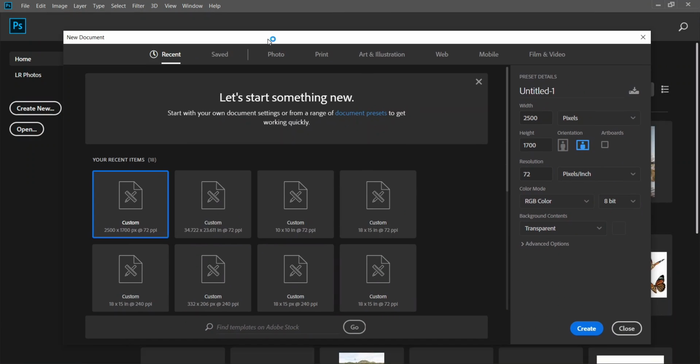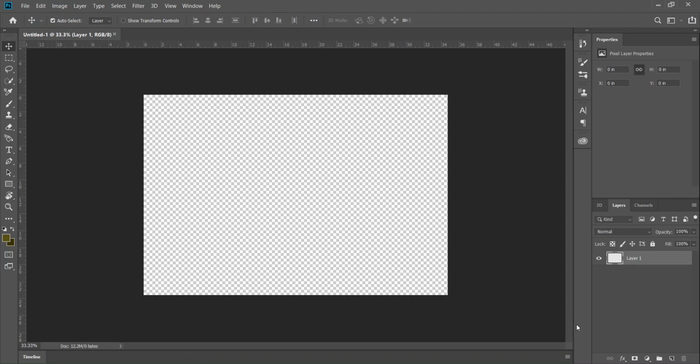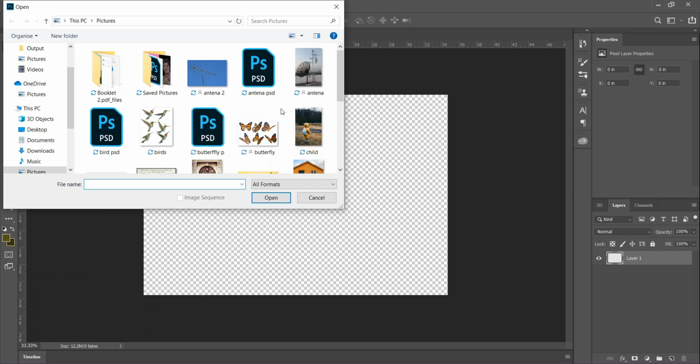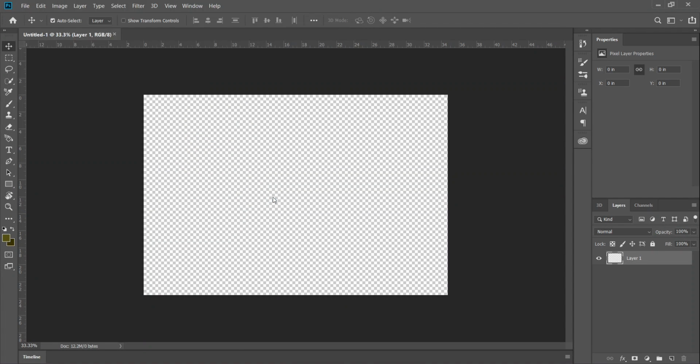So welcome once again to my page, and for this project today we have to open a new worksheet. As you can see on the screen, I have to choose a specific width and height for this project, and you can see that on the screen there is a blank sheet open. Now I have to open the further background wallpaper where we are going to work.